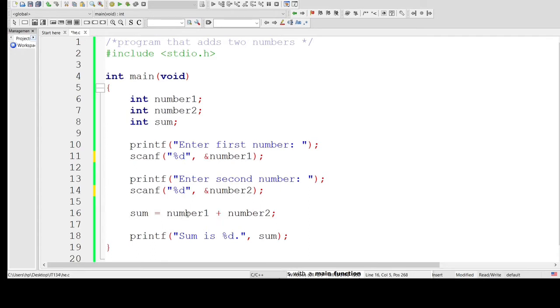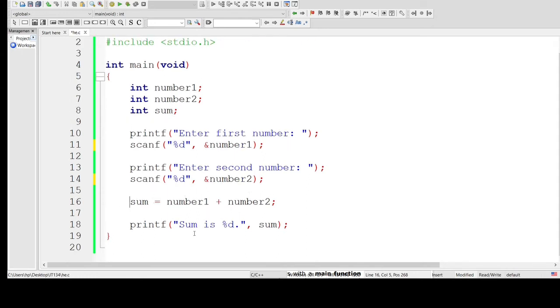The values of number1 plus number2 will be assigned to the variable sum. For example, you input at "Enter first number" 5, so number1 is 5. At "Enter second number" you input 6 and press enter, so number2 is 6. So sum is 5 plus 6, so sum is 11.